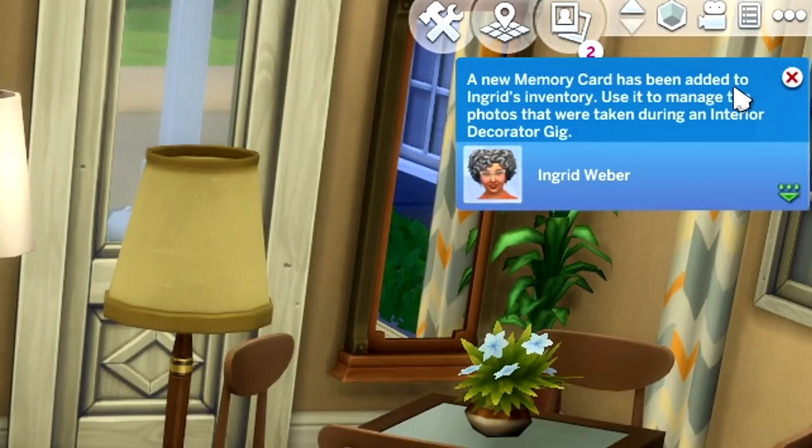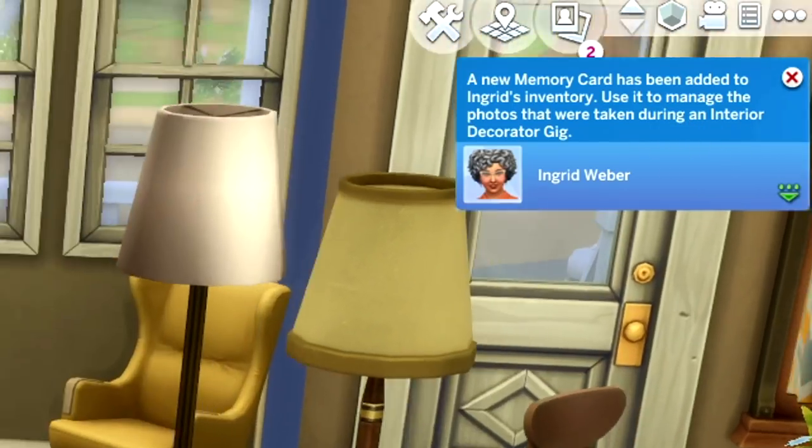A new memory card has been added to Ingrid's inventory. She can use it to manage the photos that were taken during an interior decorator gig.